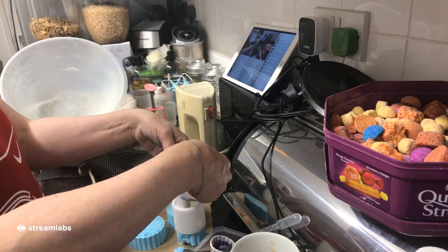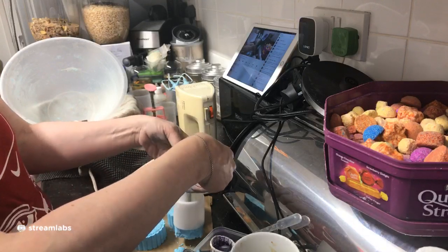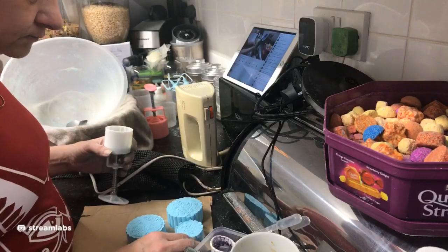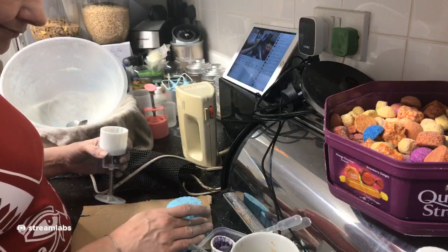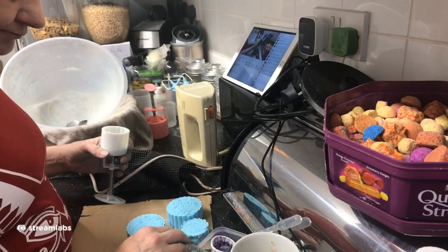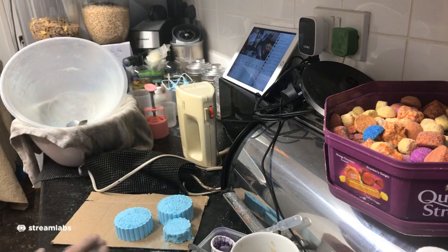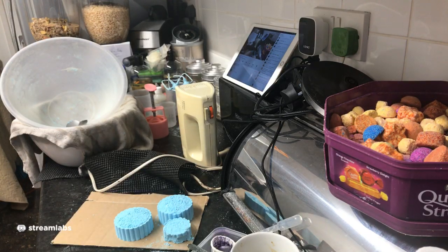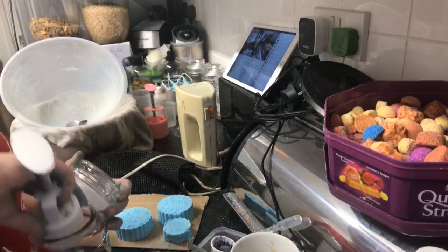Uh-oh, it crumbled. Uh-oh. Oh well. Okay. Because what I'll do is I'll go over here and I'll have a little jar full of crumbs from the last batch. And I'll just stick that in there.